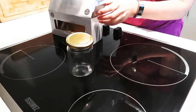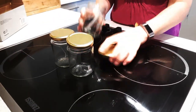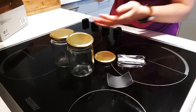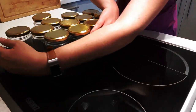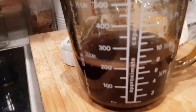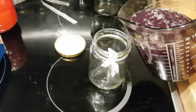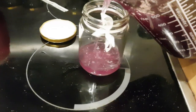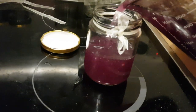These are the jars that I'm using. I found them at Poundland. They were £1 for a pack of 3 and they come with these little removable blackboard stickers and chalk. So you can write your name on it or you can just write abusive comments. I used a strainer because you get some leftovers and some floaty bits, so I strained mine out before pouring it into the jar, and even so, after straining, you can still see there's a little bit of extra sticky goodness, shall we say.